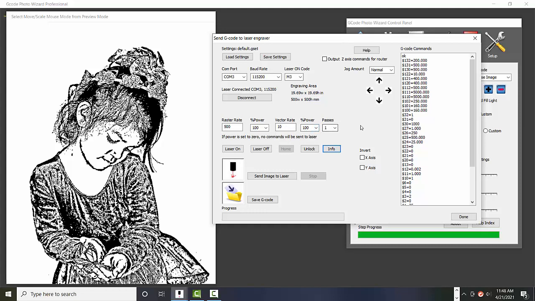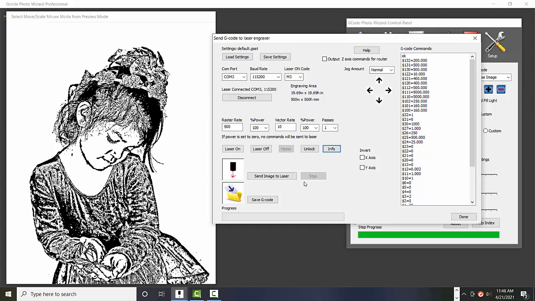Okay. Then you can turn the laser on to focus it and off to defocus it. I recommend you get a piece of black tape and put it down and focus on the black tape. It turns out that when you focus on white, it doesn't really do too much. This will allow you to jog your image around, or the head of your laser.